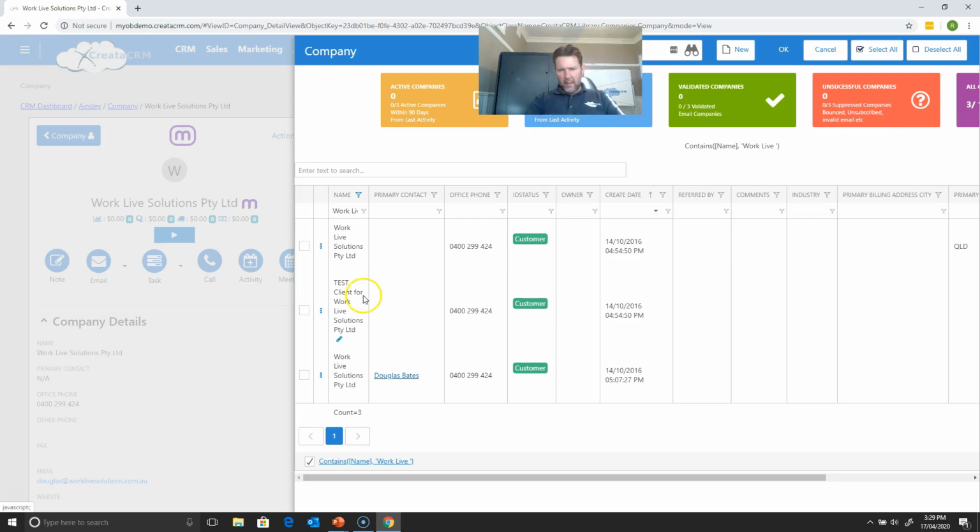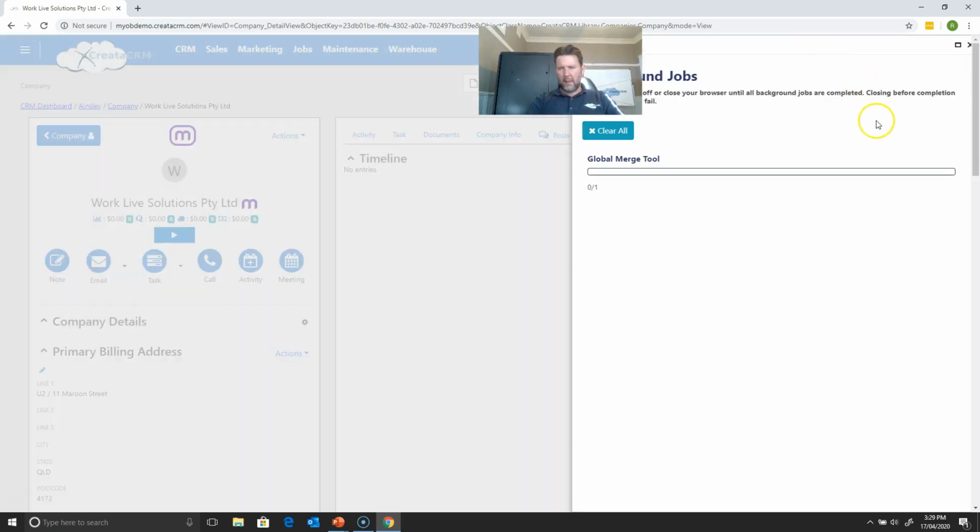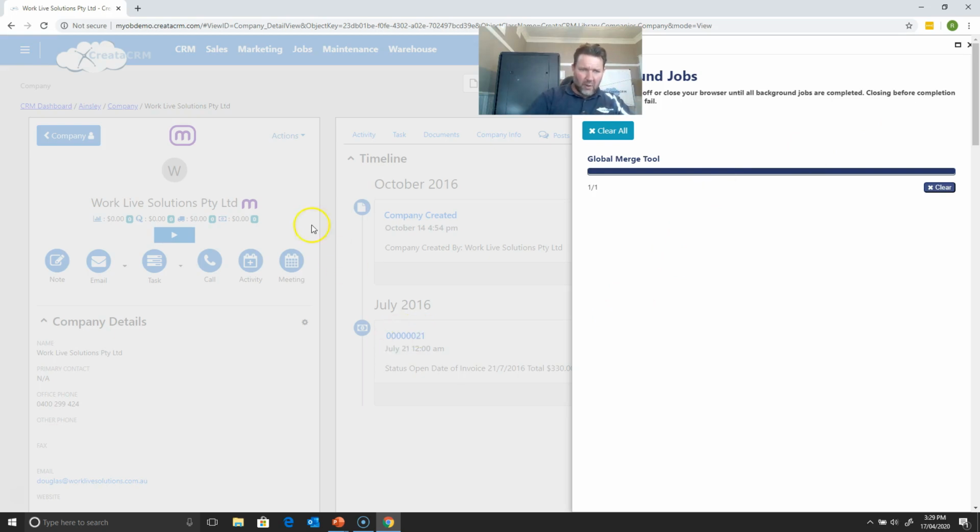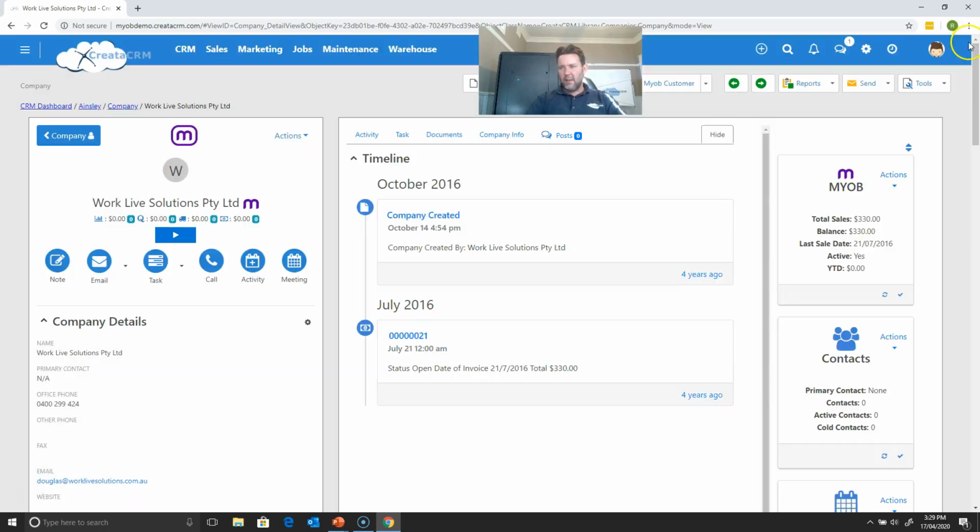So we're going to merge these ones, and we're going to click on OK. And there they go. It will bring over all the activities. You can see that a little history note popped up on this company. On the timeline, there was an invoice on there for July 16. So it brought all the data from all those locations, from all those fields, and now we've got a complete database.